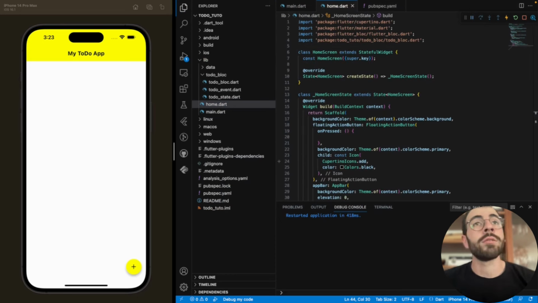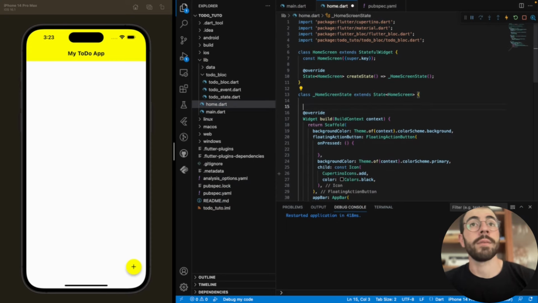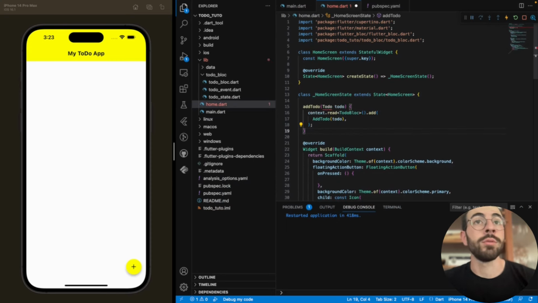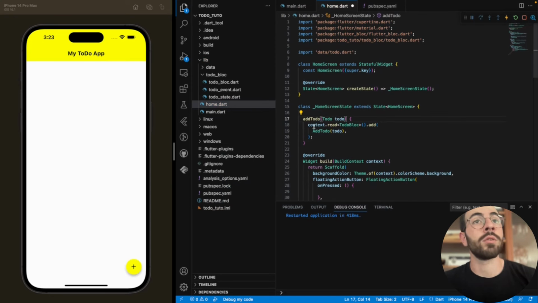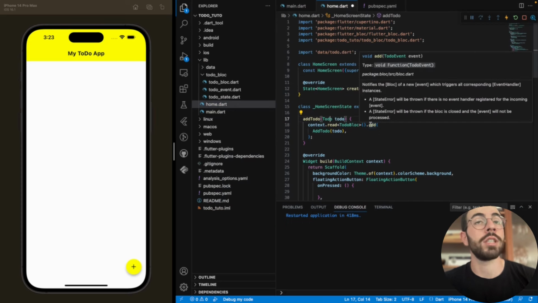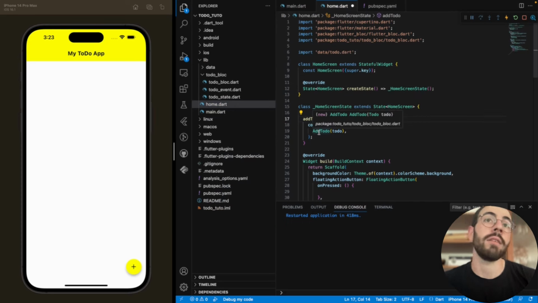So when we add a to-do, I want to create this method. So I will create it right here. So add to-do, taking a to-do as a parameter and accessing the to-do block, which is inside our context, and adding a new event, which is the add to-do event, and giving it the to-do that we passed here. So that's the add to-do method.